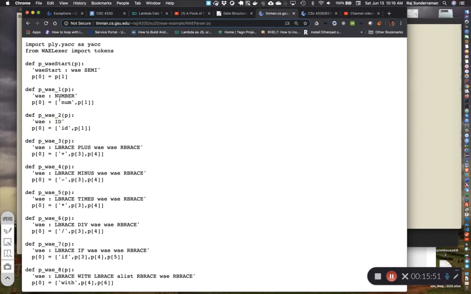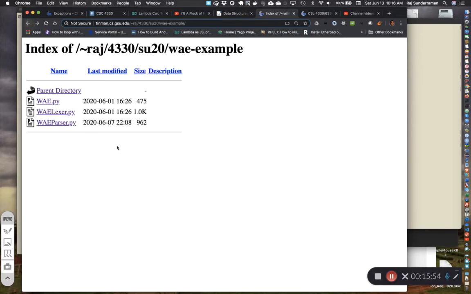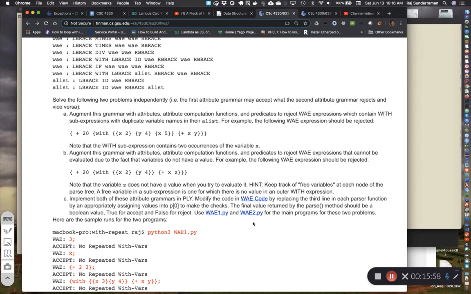This parser you can use exactly as it is, but you have to modify it slightly, okay? Very slightly. The code modification is very, very tiny. But you have to think about how the attribute grammar can be applied. So basically that P sub 0 assignment statement is what you'll modify in this, okay? So the point is we are not going to do a data structure construction here, okay? We are just focusing on this check here, that's all, okay? We are not worried about the data structure, okay?